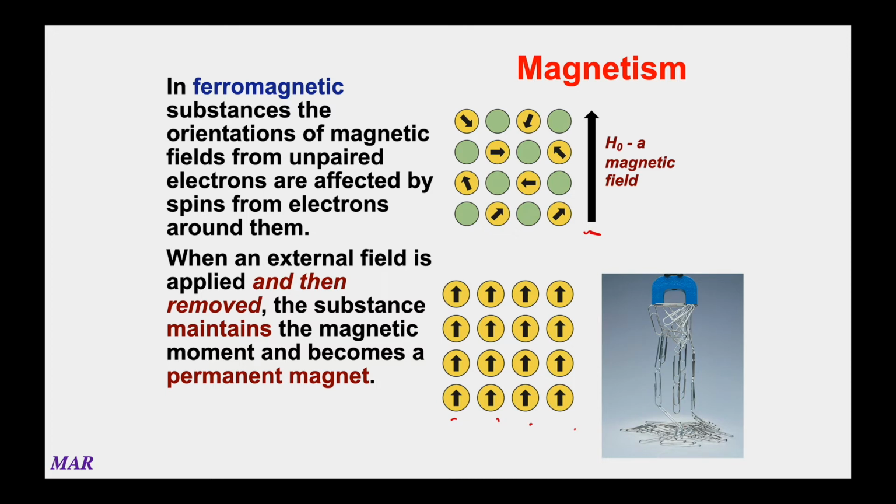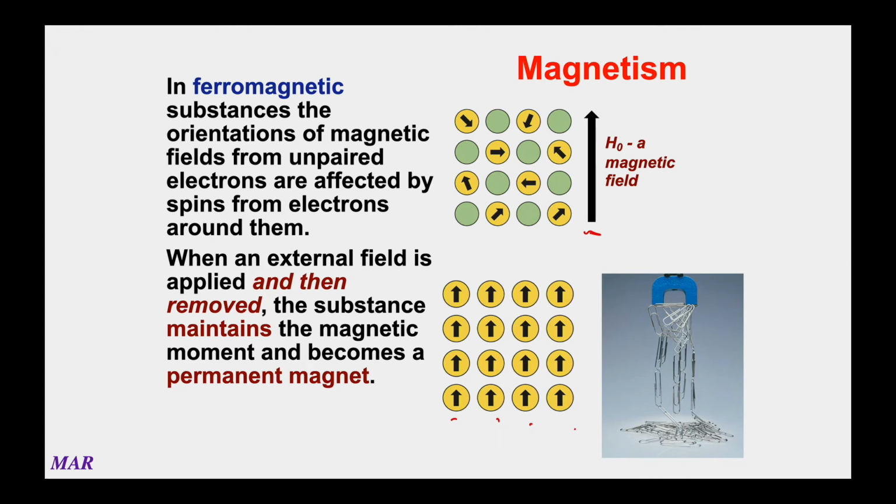And if they're all aligned in the same direction, all right, and if you take away the field, if that maintains itself, that's when you have these super paramagnetic materials. And these are the kind of magnets you see picking up paper clips, like on the right and stuff like that. Permanent magnets are magnetic systems that, once you apply the field and you take the external field away, the magnet still maintains. And there's only a couple substances that will do this well. Iron, of course, is one, and nickel, and a couple other ones.